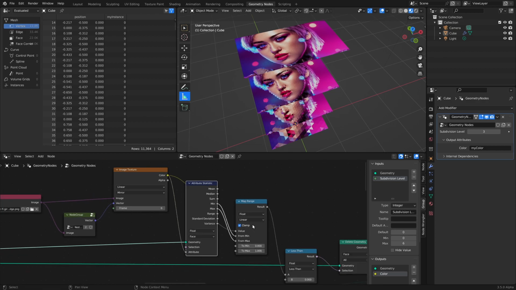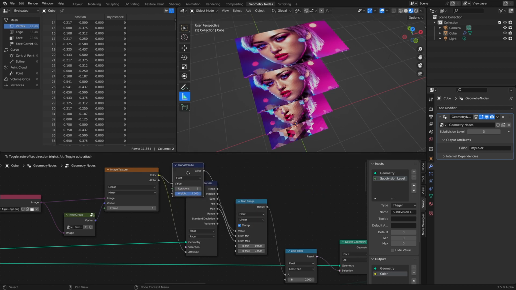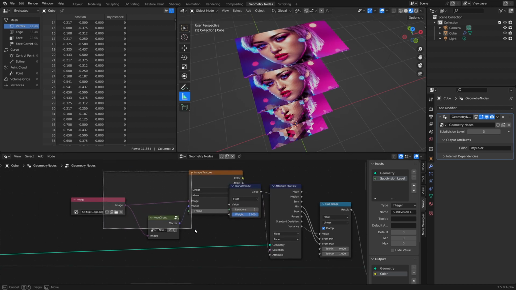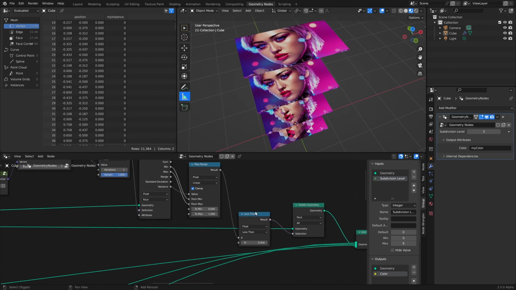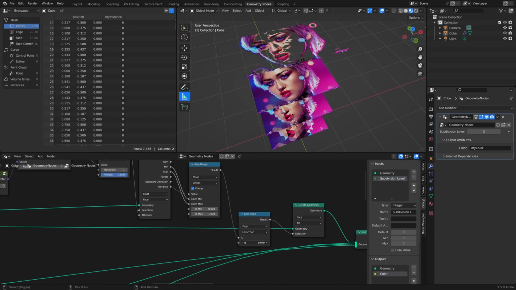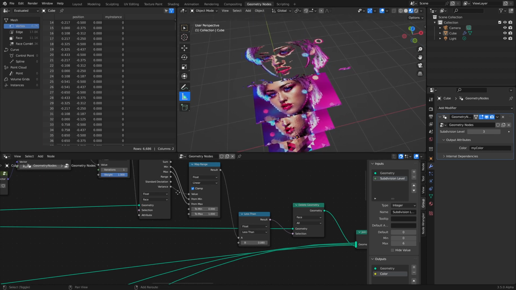An image that has been run through an edge detection filter usually comes out really sharp. That's not ideal in our case. It would be nice if it was blurred out. So add in a blur attribute and connect it to one of the colors, and then reconnect the other color like that. Now when we play around with the comparison, you can see that the details are showing up where the edges are.